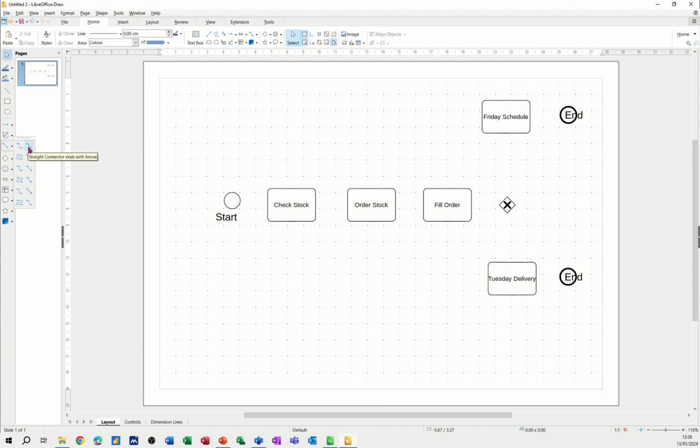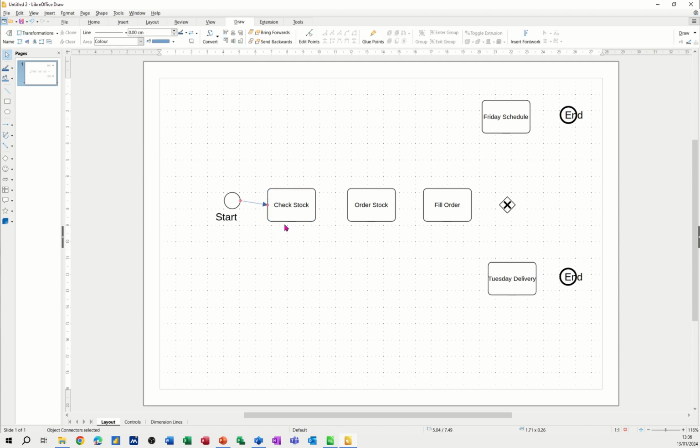And there's a connector arrow, and I'm going to use this one. So basically, as soon as you hover over a shape, it will highlight it, and then you can connect it to the other shape. Now if I move that, the line should stay with it. So if I just move that up, you see that stays with it.